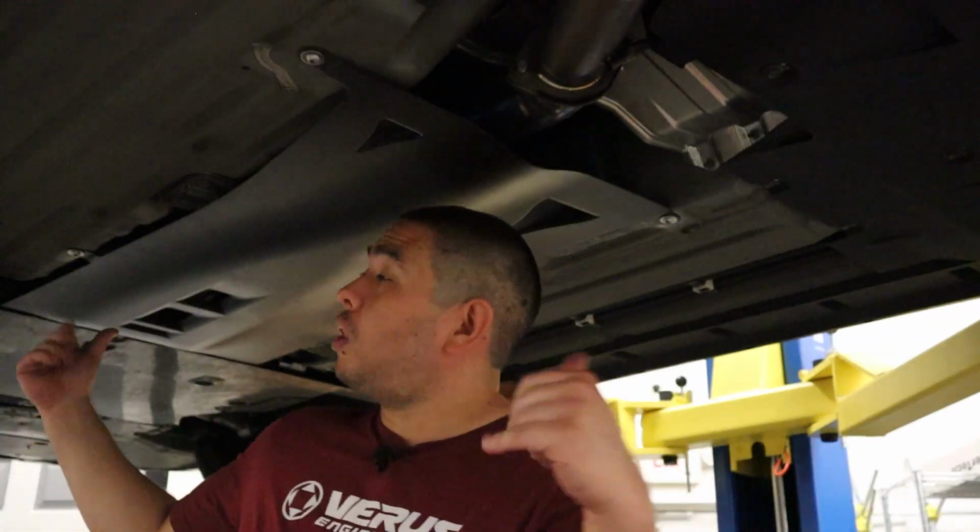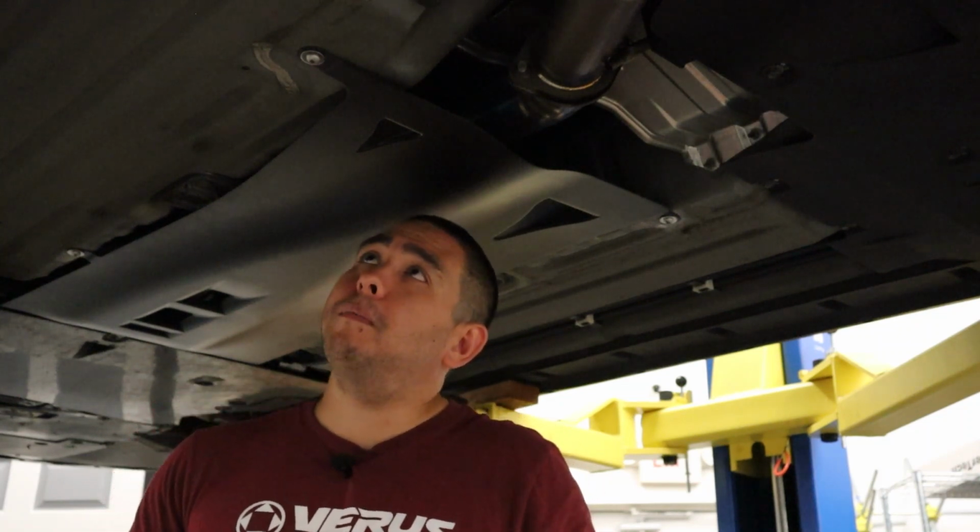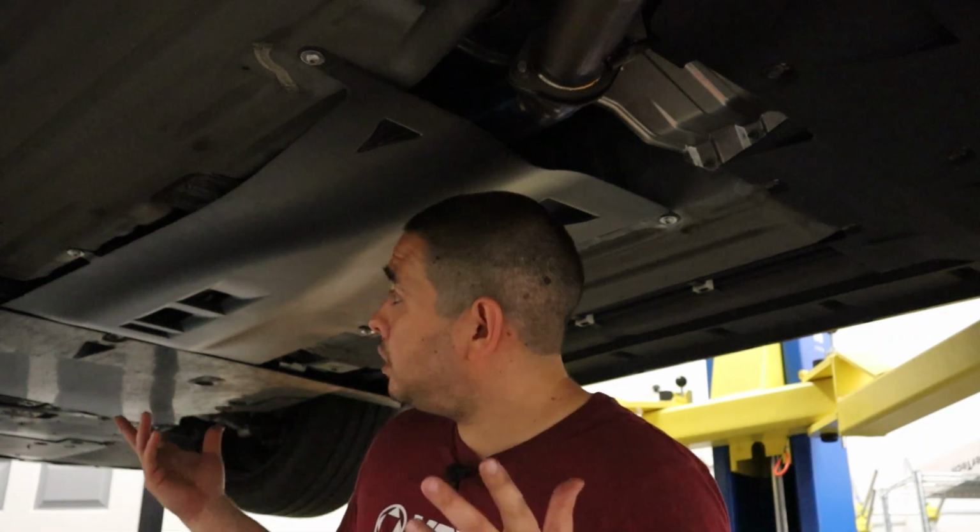All right, guys, so once you have all the bolts started, go ahead and tighten them all down. You don't wanna really exceed like 13 foot-pounds. The M8 bolts, being stainless steel, are pretty resilient, but you don't need to really crank on them too much. So once you have them tightened down, you're done with the install.